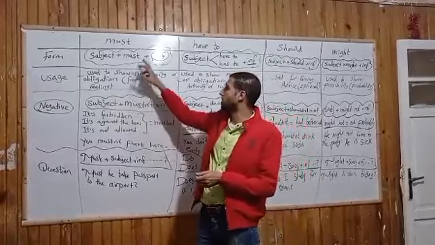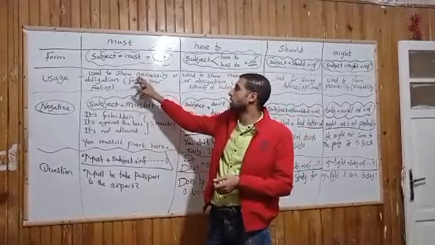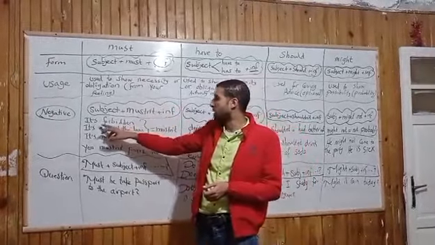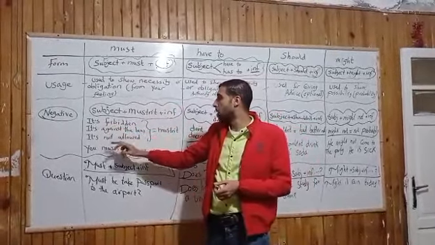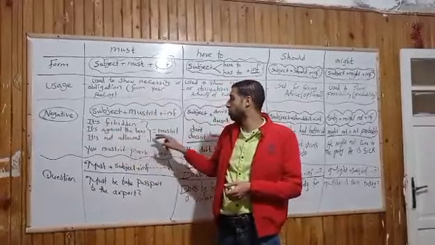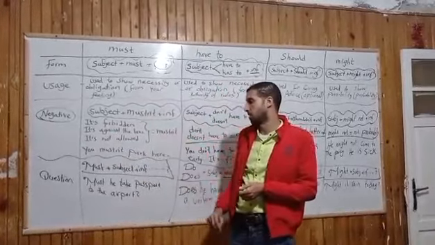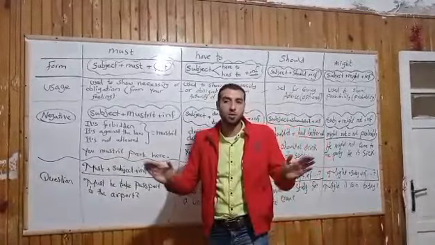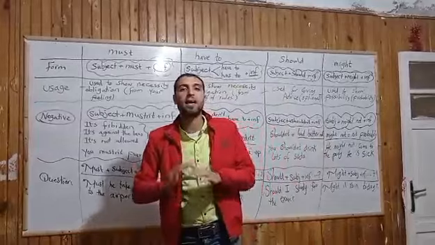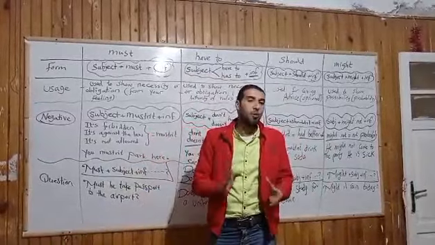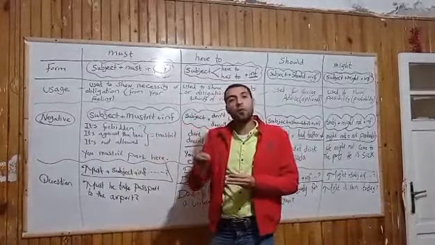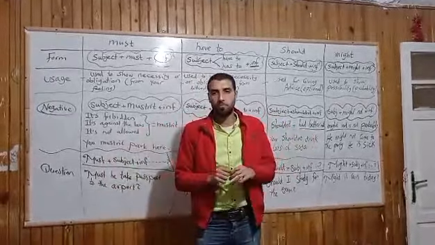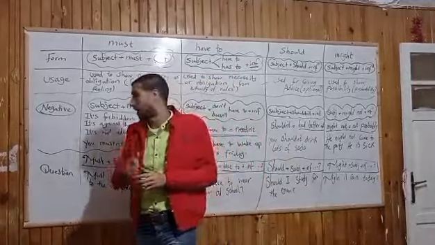What is the difference between must and mustn't? Must is used to show the obligation or necessity, but mustn't, it means what? Something is forbidden, it's against the law, or not allowed. So all these expressions equal what? The word mustn't. Look at this example. You mustn't park here. It means it's not allowed to park here. It means it's against the law to park here. So if you park here, the traffic police officer will fine you or will make you pay a fine.